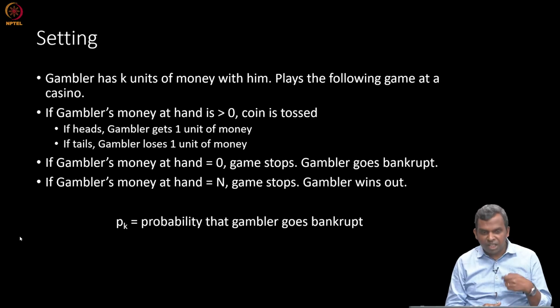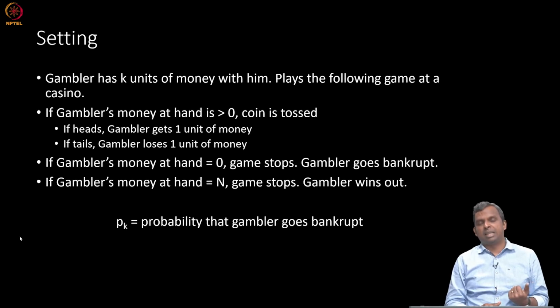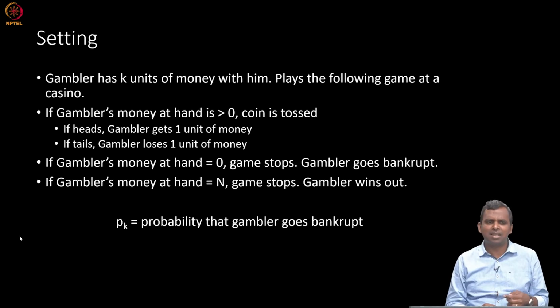By conditioning on something, you observe that the next step is very similar to the previous step, right? So he has k units of money, something can happen in the first toss, and then after that he's in a similar situation, isn't it? He has maybe a different amount of money with him. It could be k plus 1 or k minus 1, but after that the game has not changed. It's the same game, right?